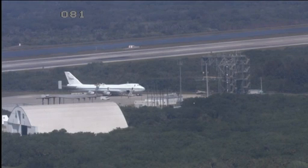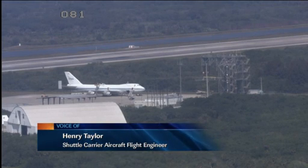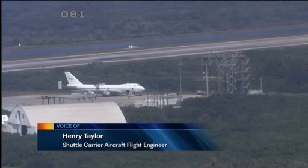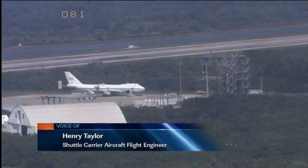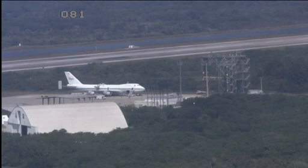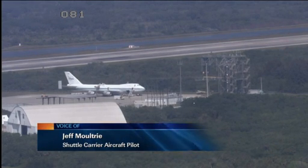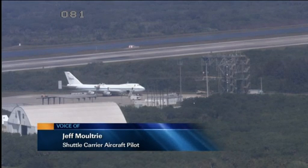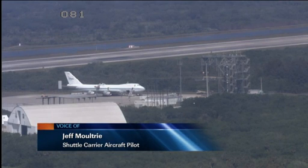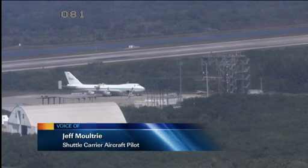How long have both of you guys been flying this type of aircraft? How long have you been with NASA? This is Henry. I've been with NASA since 1979, and I started flying on the shuttle carrier aircraft in 1989. I spent 30 years as a flight simulation engineer on the shuttle training aircraft, doing training of all the crews that have ever flown the shuttle. I also fly on the Super Guppy as a flight engineer. And Jeff? I was just a kid when Henry started. I've been with NASA for 11 years, and I've been on the shuttle carrier since I got to Johnson Space Center in 2004. Prior to that I flew this type of airplane commercially, and before that, many years in the military.